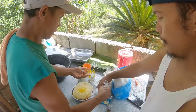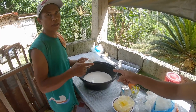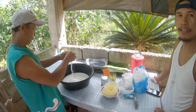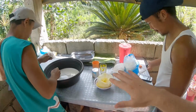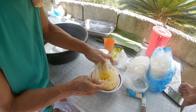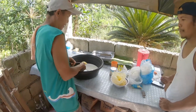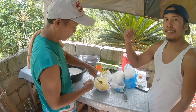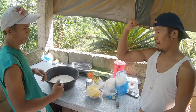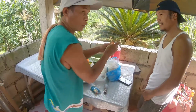Sugar, American sugar. One part white sugar. Fine sugar. Is the brown sugar Philippine sugar? 25 grams. Margarine, to make the bread soft and fluffy.